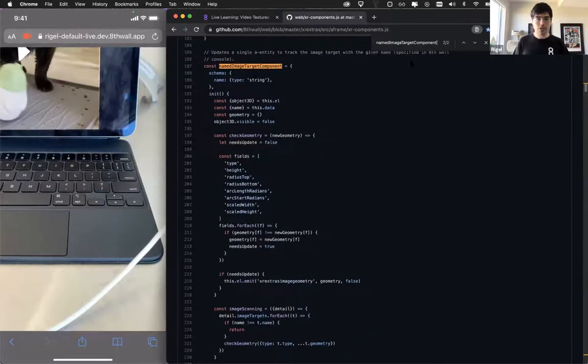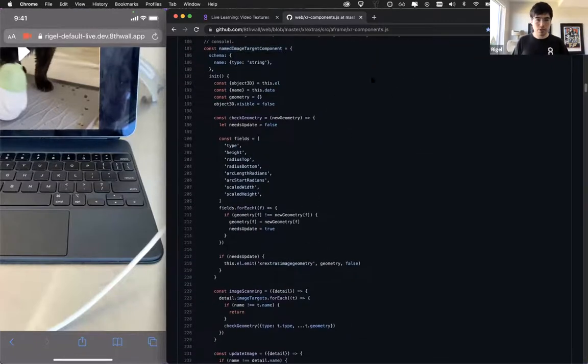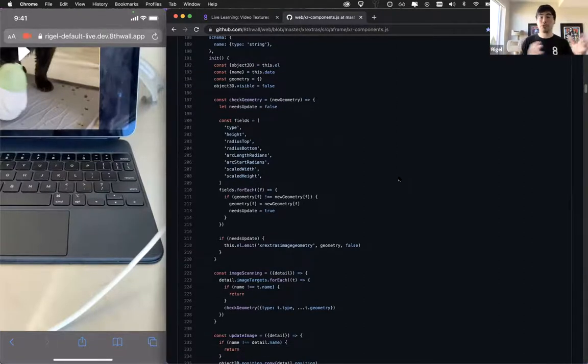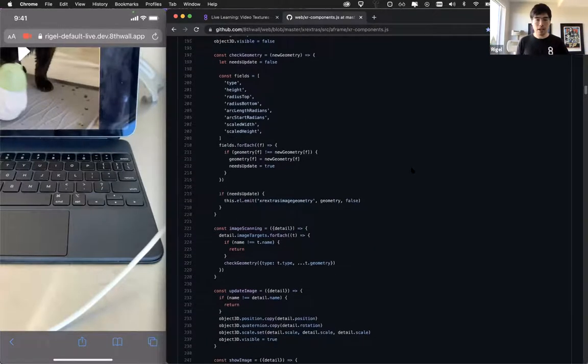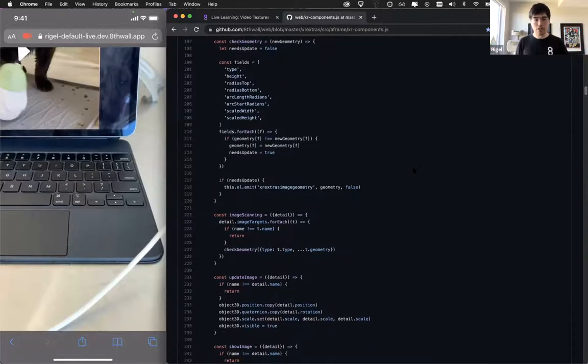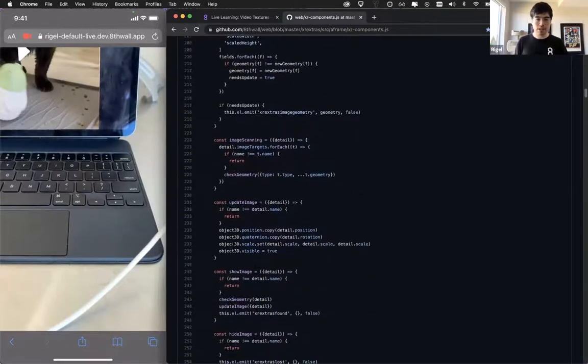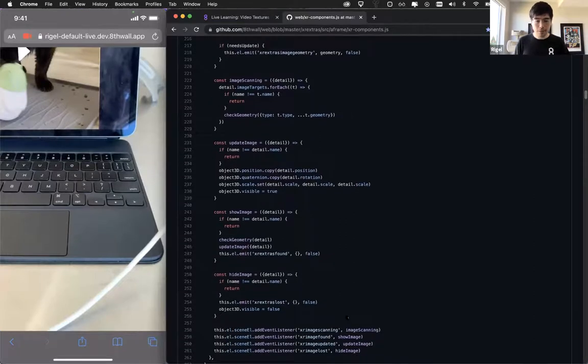And if you take a look at this, it's pretty simple, but it accommodates this check geometry thing I was telling you about. This is how we're constructing the geometry of the cylinder or the conical shape for the curved image target components, and then providing that geometry back as a mesh that you can apply the material to. That's all included in this. If you're using a flat image target, it doesn't need to do that.